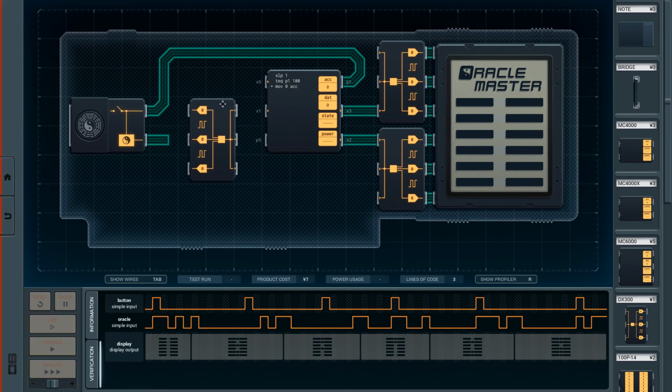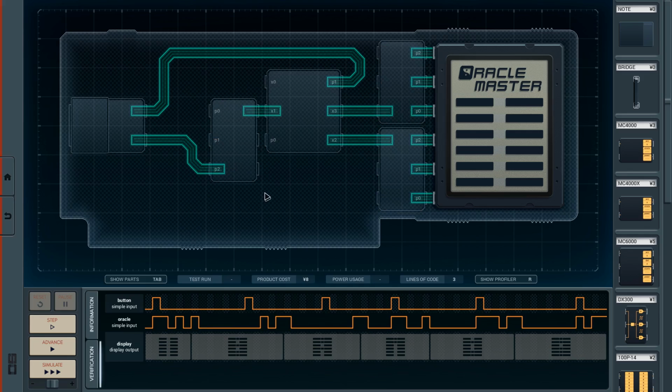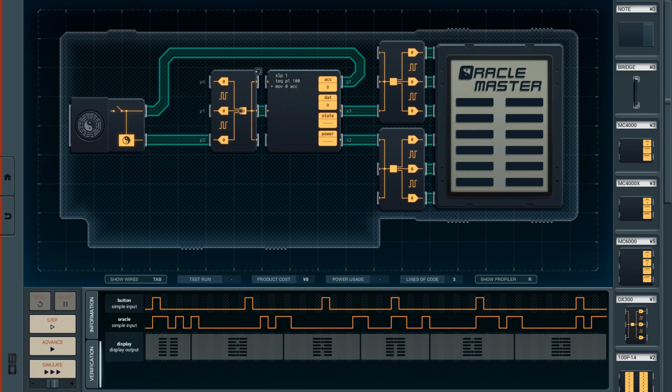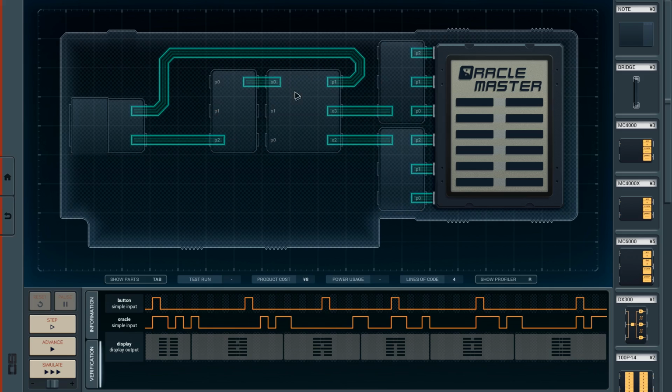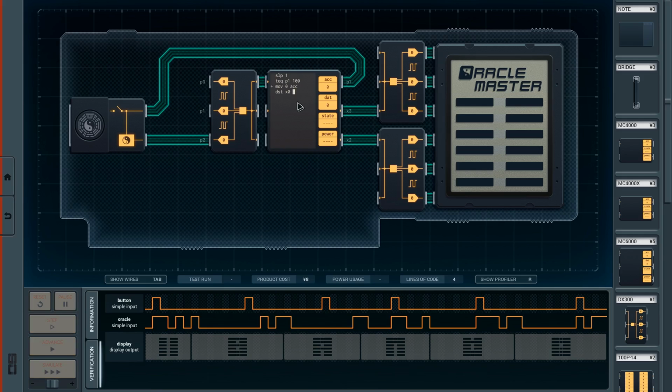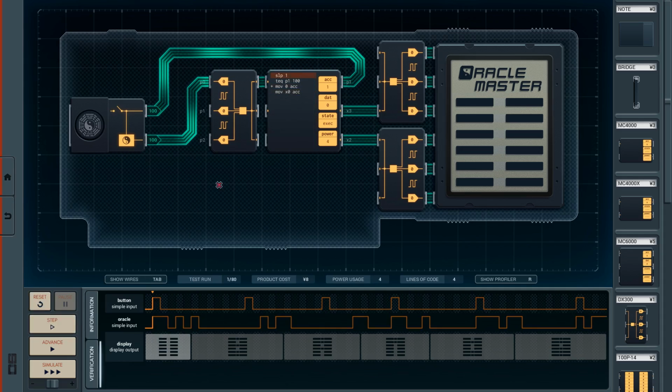P2. DST X0. Move X0 ACC. Oh, so that's given us 100. Is that 1? Yes, okay, perfect.